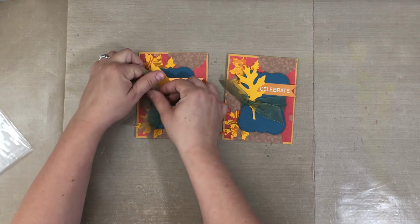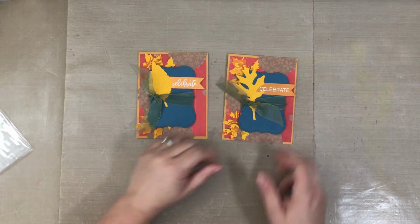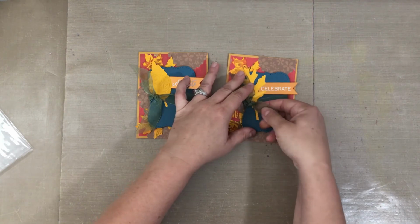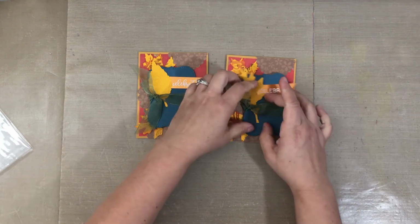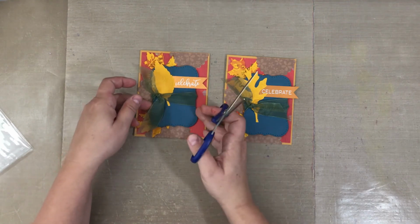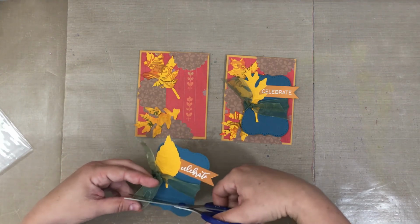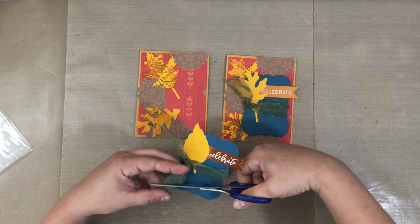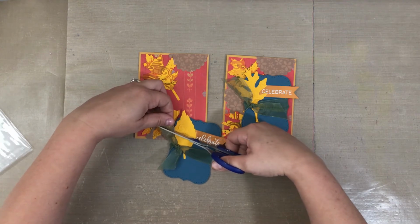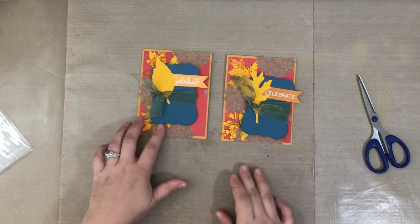Okay, now before I stick this down, it's going to be a lot easier to trim ribbon before I stick it down. See how the ribbon's just doing its thing? I'm not going to try to change it, but I am going to trim it maybe a little bit. Okay, because now I can see how it's going to go. So let me just trim this guy just a little bit more here. See, if I would have done this too soon, I'd be upset with myself. There. See, now that's a little bit better.